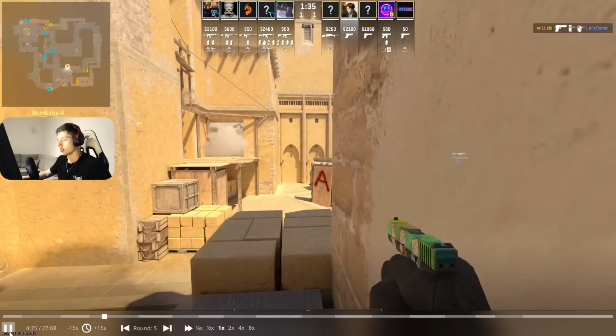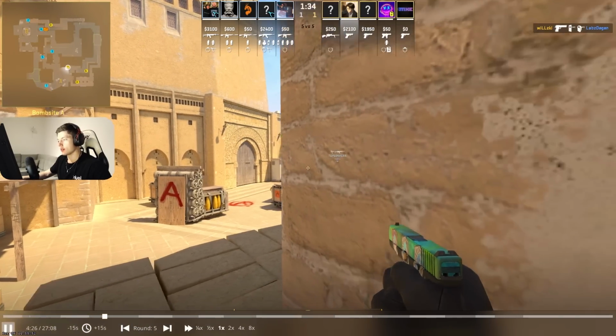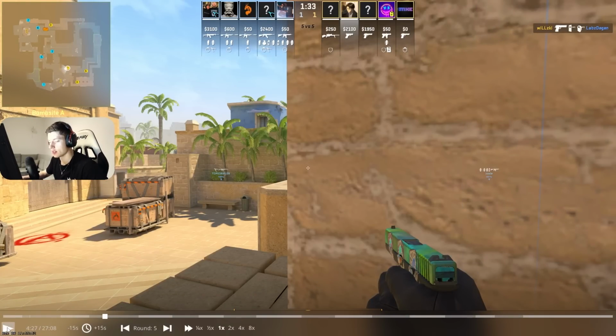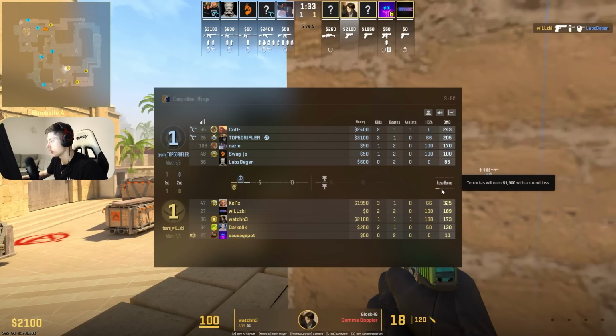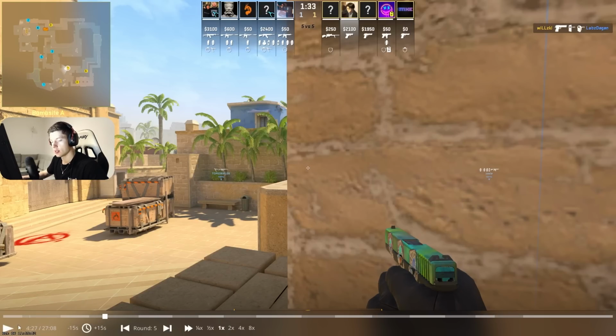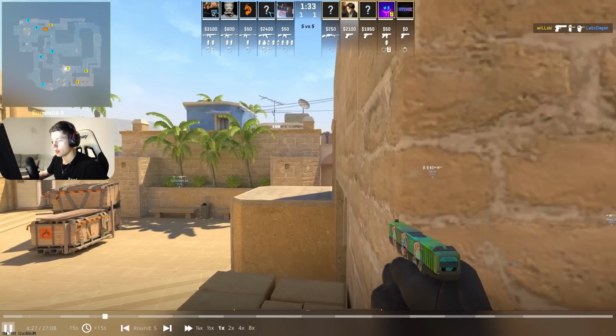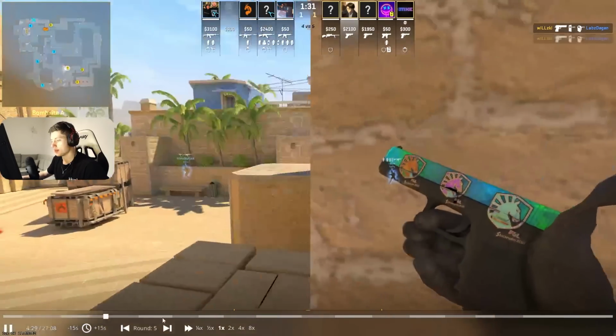And also, you know Glock is shit. Oh yeah, it's terrible. Yeah, if I were you, if I'm even saving here, I would buy a P250, because I can still buy an AK next round. You're getting 1,900. If you buy P250, you will still buy an AK next round. Just saying. You will have 3,950, I believe, if you buy P250 right now. No, sorry, you would have 3,000. No, you won't buy an AK actually next round if you buy P250, but I would still buy it.